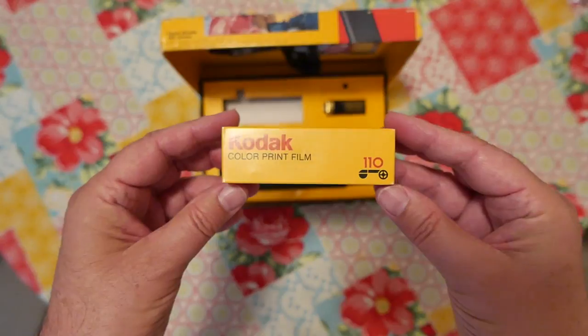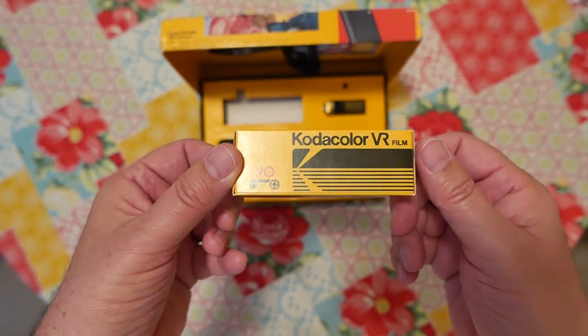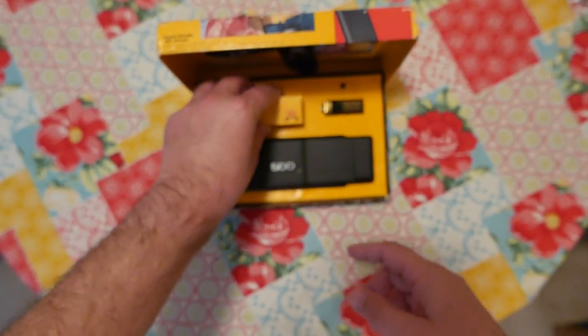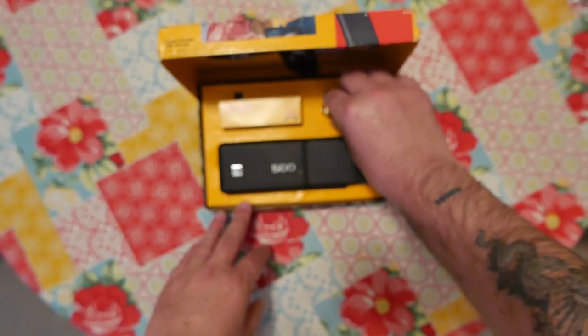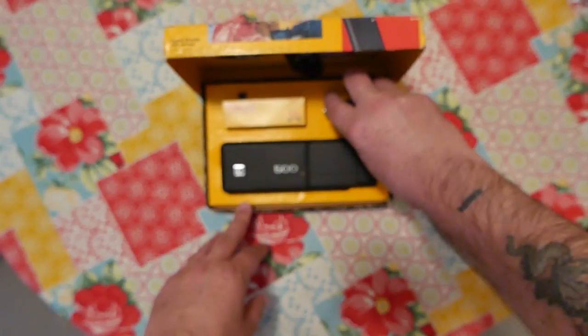So I'm not going to use this, of course, right? Because this is the original film pack, and I don't want to destroy the collectability of it, okay? So I'm not, and it's new. The film is still in there. The original film, over 30 years old.